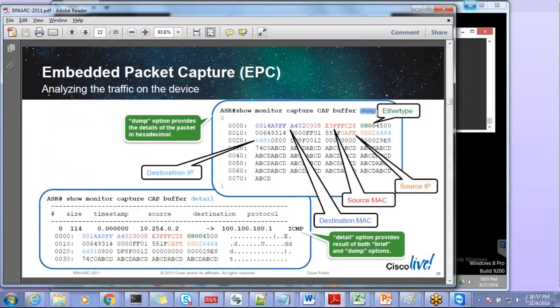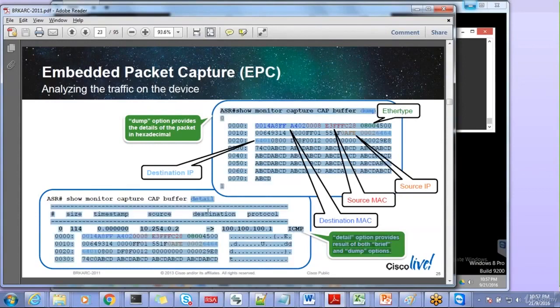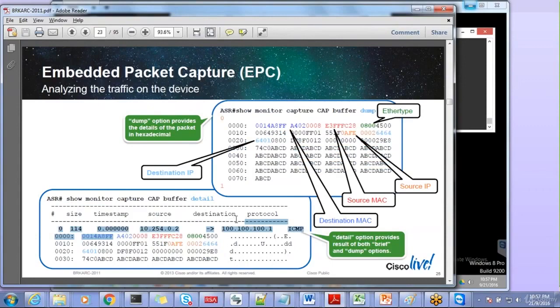But if you do dump, it will show you the hex format or the upper level protocol format. This is the dump file. This dump file you can actually decode with the help of Wireshark. The detail option has a mixture of both the brief and the dump.